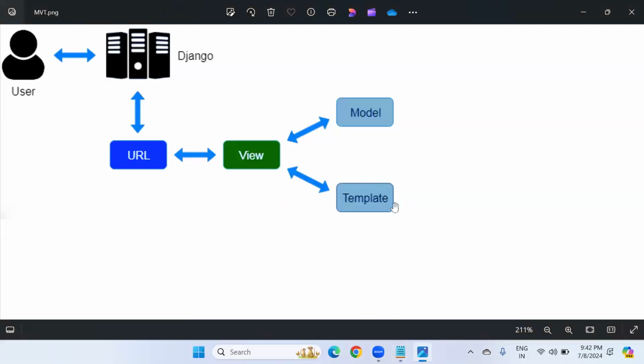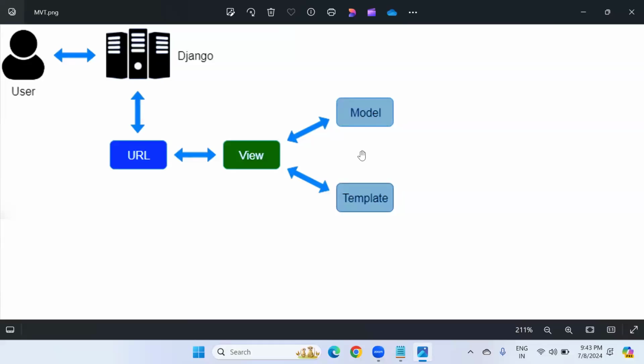So this process is nothing but taking input values from the template and sending them to the view, the Python logic. The Python logic takes the input values from the template and performs the validations if required. If it is valid data, the view will send it to the model. Model means database. This is inserting. But not only inserting; when we use a web application, sometimes we also retrieve data from the web application.